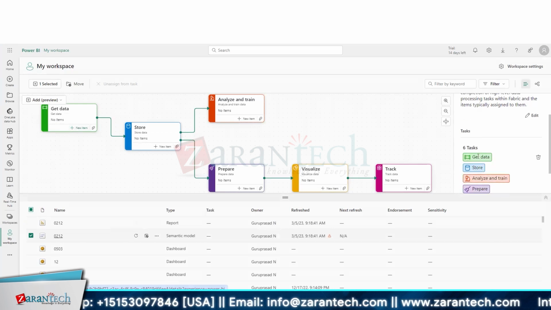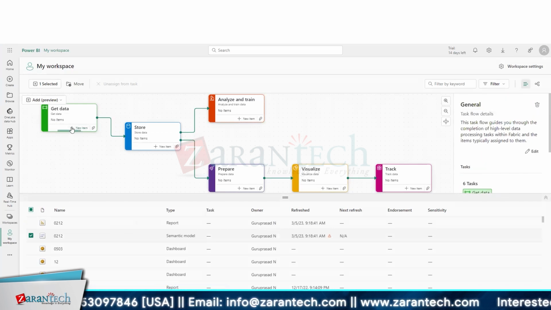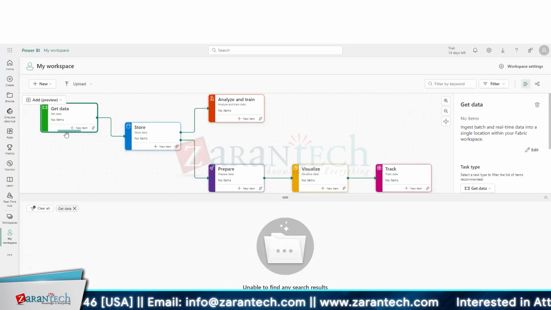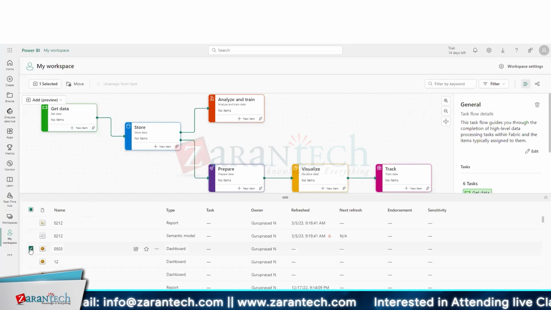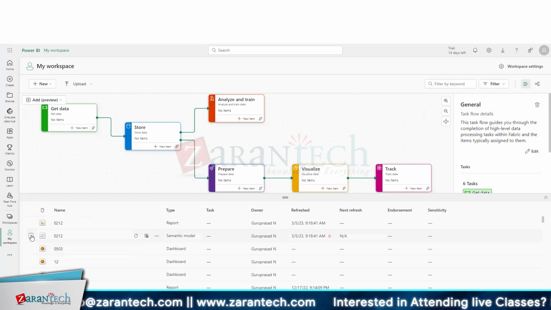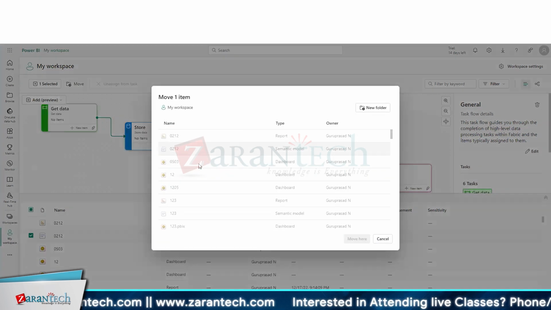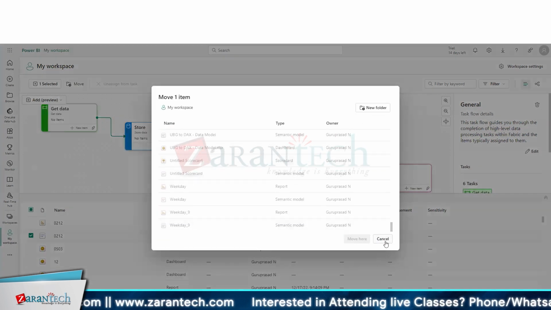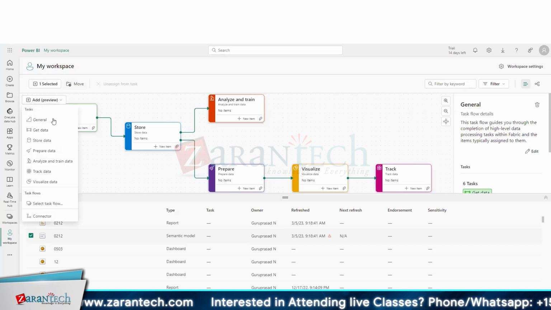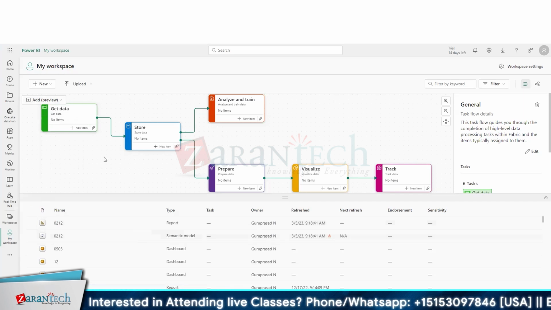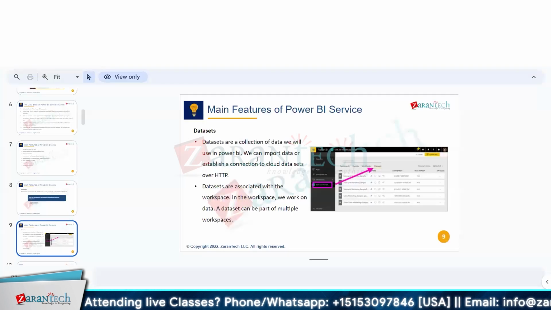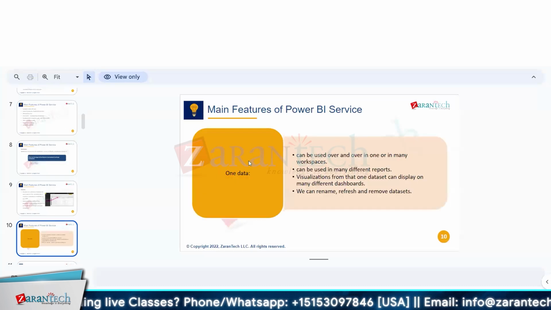Yeah, that is one point. So these are all things you are able to easily understand. What is this? How things are working? All these things you can easily identify here. So that is what this particular option does. So we need to understand this again. Yeah, so that is under my workspace, one data.